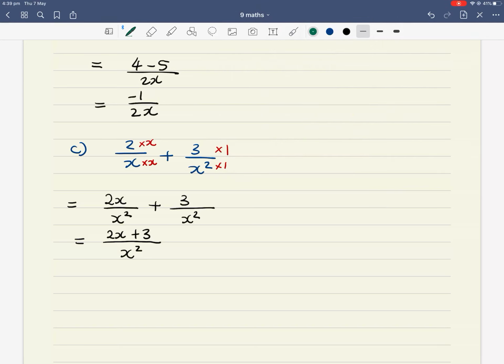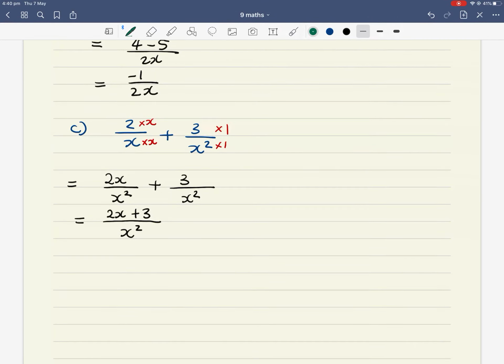Now please, remember last time when we talked about simplifying algebraic fractions, please do not go and say, oh look, I have an x on top and an x squared on bottom, so I can cancel the x's out, so I'm left with 2 plus 3 over x, which is 5 on x. Please do not do that. That is a very common mistake as well. See it many times on the exam. You can't cancel top and bottom unless they're factorized and they're products of factors, okay? Unless they're multiplying. So please do not just cross out the x and the x squared just because there's an x there. You can cancel them out as long as it's factorized, like last time we talked about it.